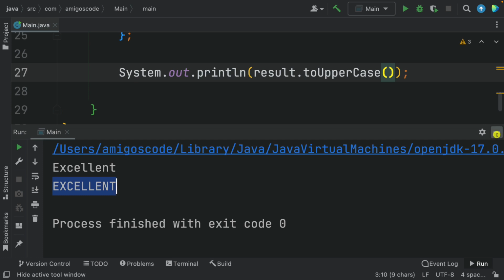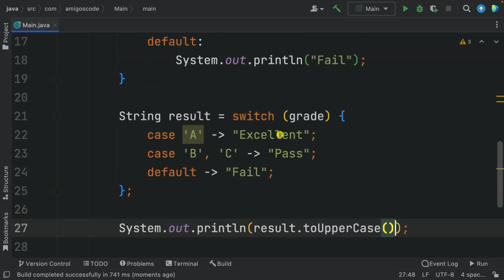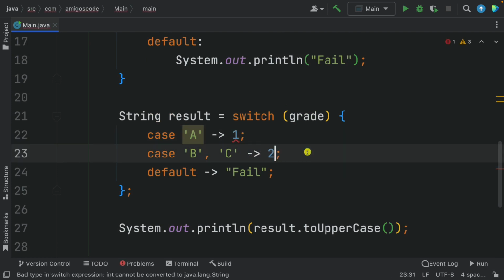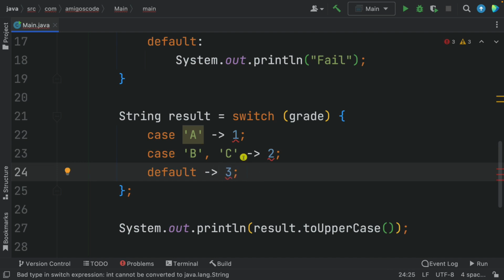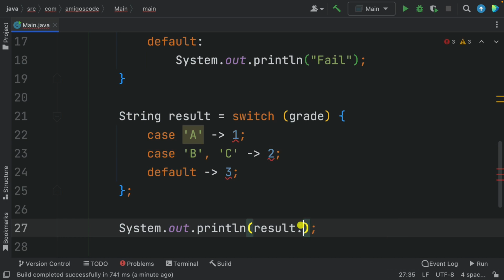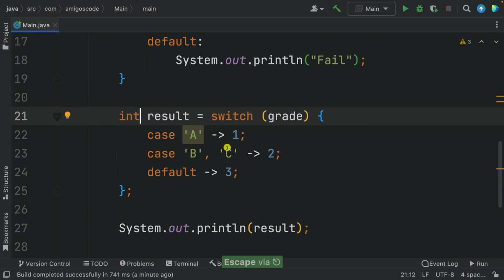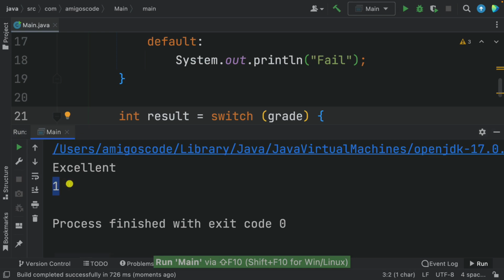So this is it. Now obviously in here you see that I'm returning a string, but if you return an integer, so if I say 1 and then maybe 2 and then 3, so maybe this is the integer representation, then obviously you need to change this to an integer to match, just like that. And you can see that we can compile and run our code. So if I run this, have a look. So now it's 1 in here.